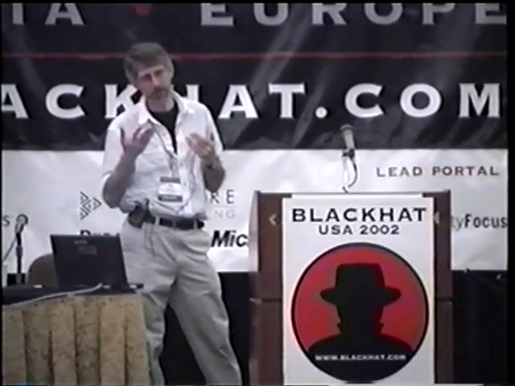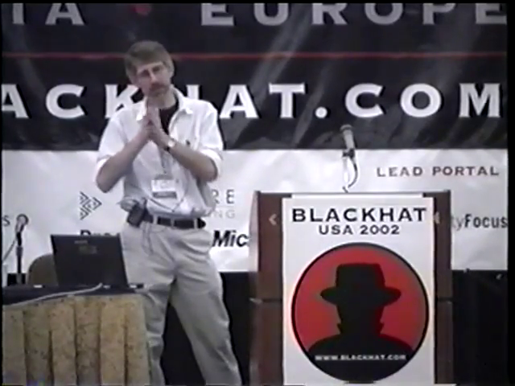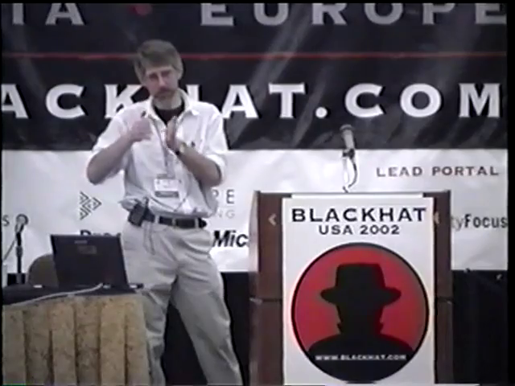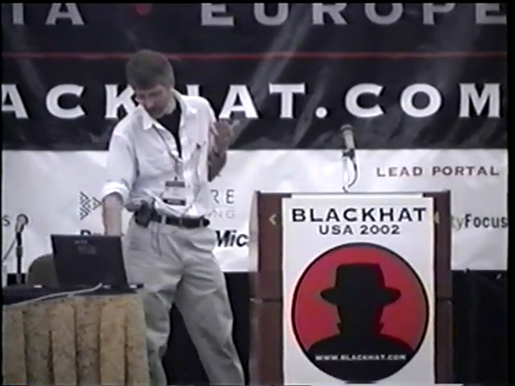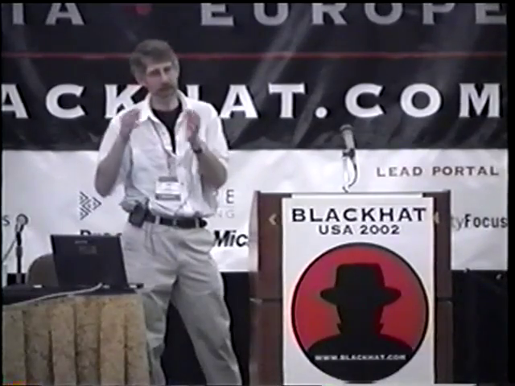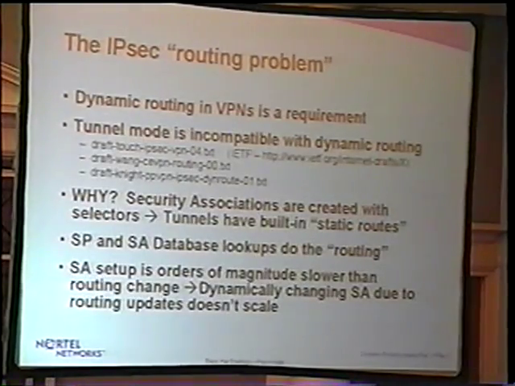And the key point is that IPsec statically defines the networks by the security associations that have been established. And in order to do that, you've got to have some interaction between the routing protocol and the security associations, which is not good. You don't want to have to keep rebuilding the security associations, or you've got to find another way to work this, and that's what we'll be getting into here.